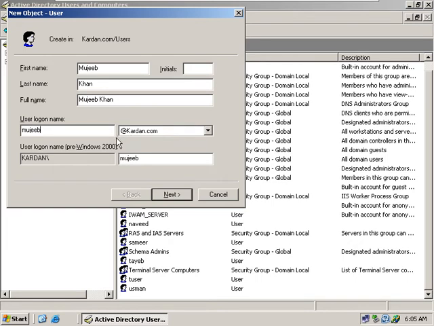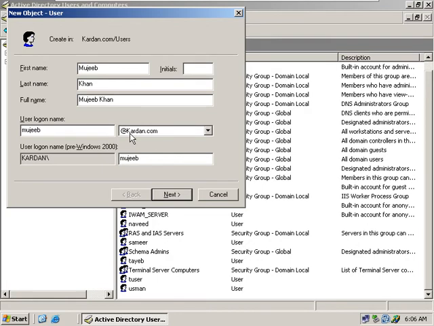Now you can see there is the symbol @cardon.com, and this option is not available when you are creating a user inside a local computer. It means that this is a user which belongs to the domain. This person does not belong to this computer only, but to the whole domain, right? So once you create Mujib@cardon.com, it means that this is a user account for the domain network, not a local account.